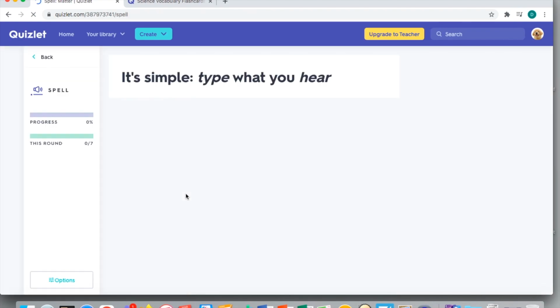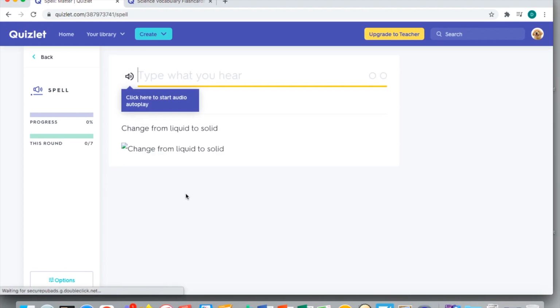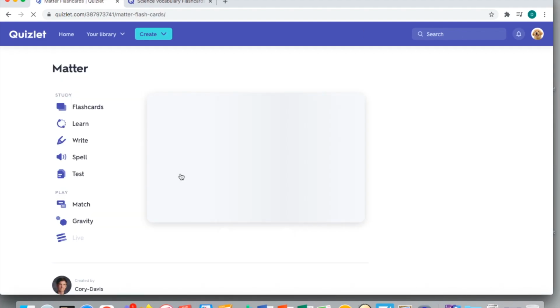Show you what that looks like. So this one's pretty cool because you can click on here and it says type what you hear. Freezing. So now you would go in and it tells you to type freezing. They could practice typing. So just some different things, a ton of different activities that are based on a whole bunch of different vocabulary. And again, you can create whatever it is you want.